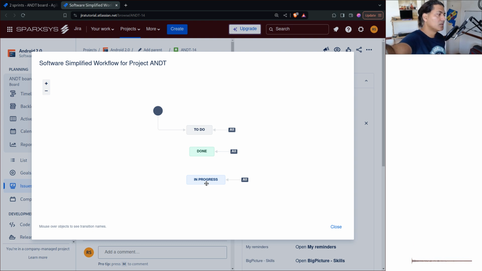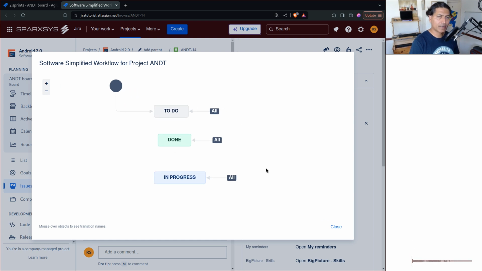In this video, I thought I'll cover one use case where there is a need to change a status. If I look at this workflow, it's a very simple workflow, right? We have three states. It could be a more complicated workflow, but let us say you receive a requirement from your customer, your client, your users, that I want to replace the in progress status in my workflow with something else. Let us say we want to replace it with in review. Just a random example, but hopefully it will give you an idea.